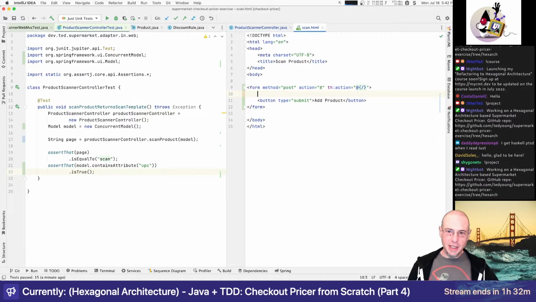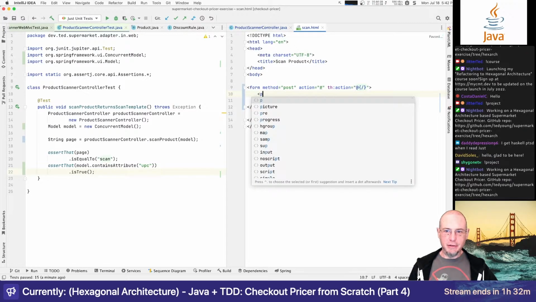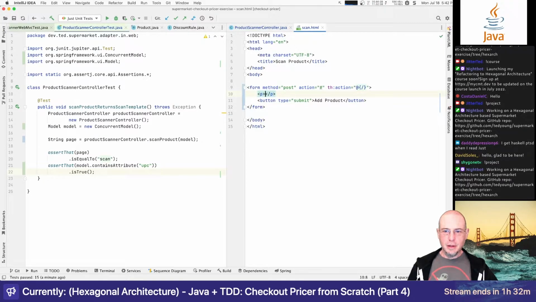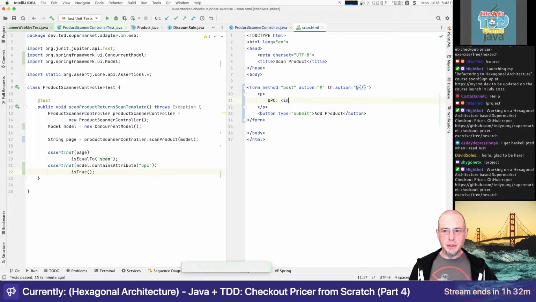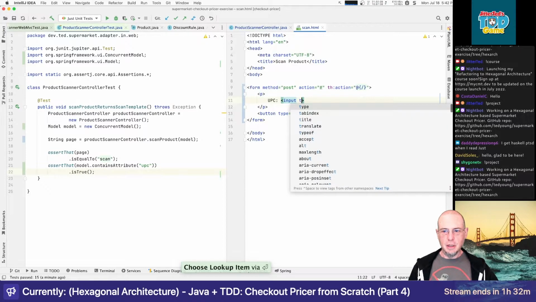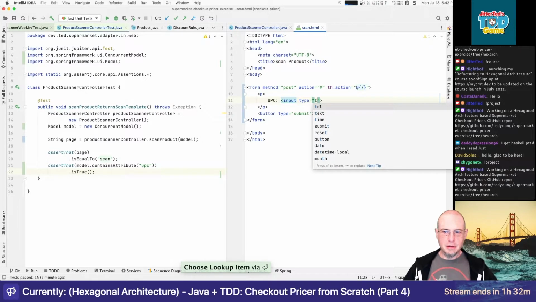And now we need, let's put this in a paragraph. We'll say product UPC, and then we'll say input type is text.